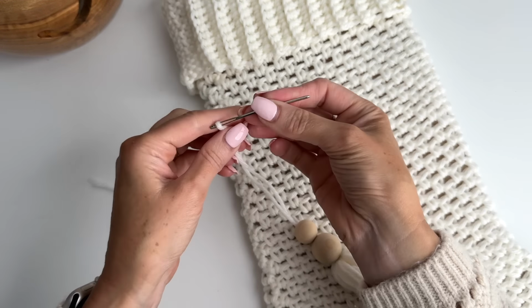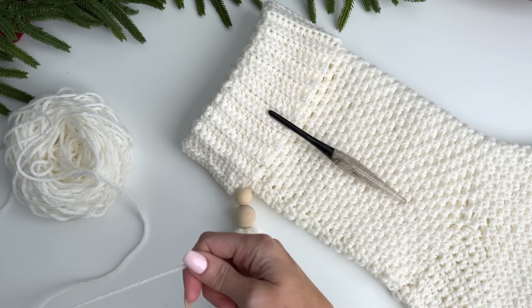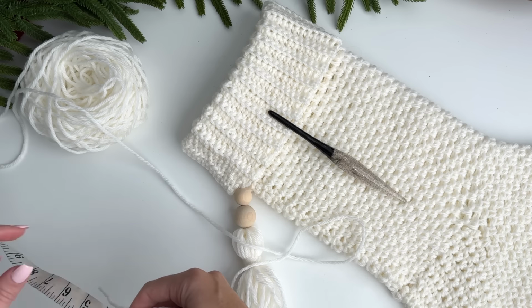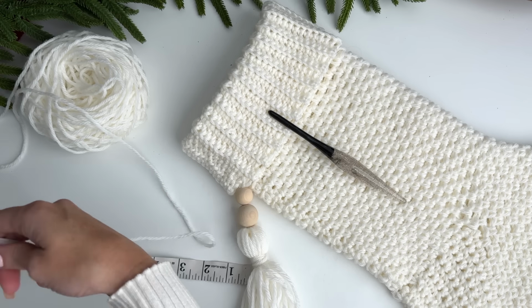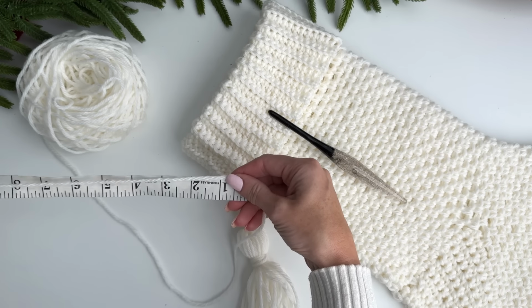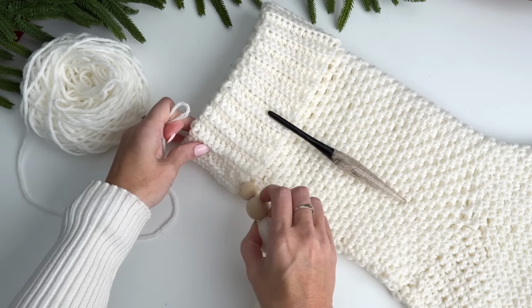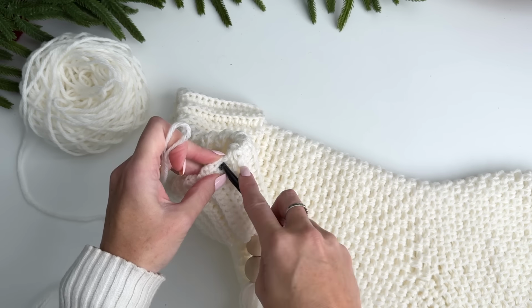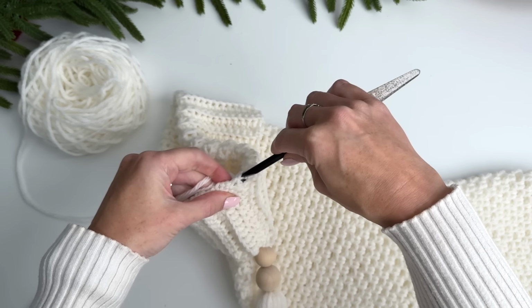But if you just want to use the yarn, I'm going to show you how to make a really simple little I-cord. So you want to use your smaller hook. You could even go smaller if you want it nice and tight, but this is my 6.5 millimeter. And I'm going to measure off a tail about 25 inches, and that will just make sure that I have enough. Okay, so roughly 25 inches. You're going to take your hook, pushing it through, and then pull through the yarn.